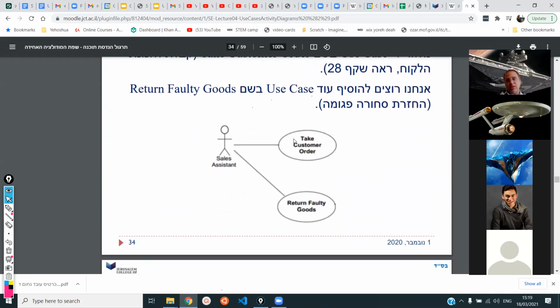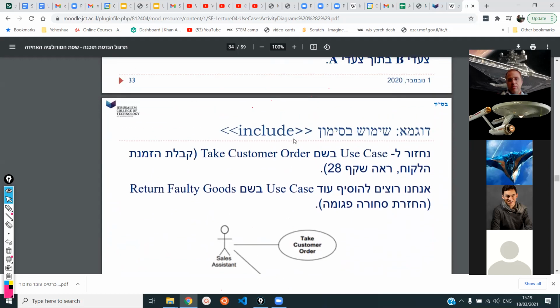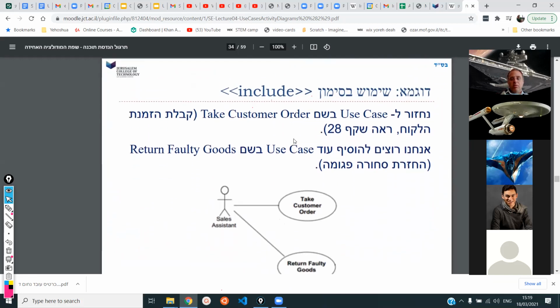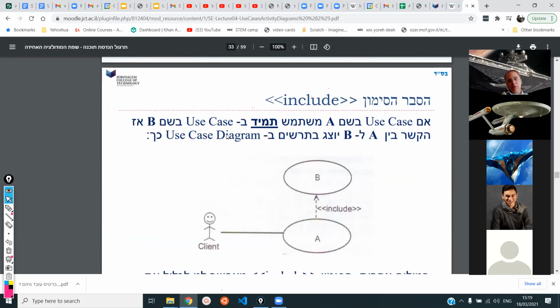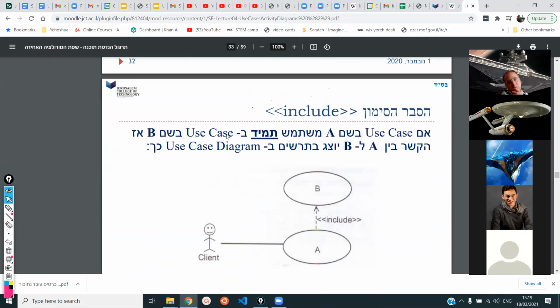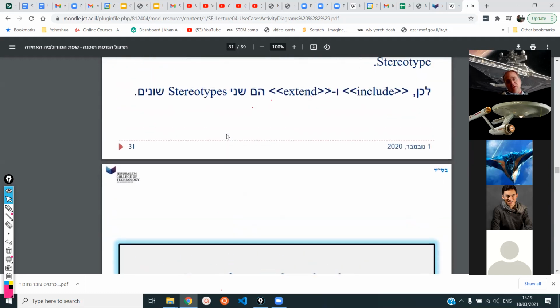So here they have an example of two cases. You see, I don't like that they have sale assistant here. See, here they have client. It's a little bit confusing.